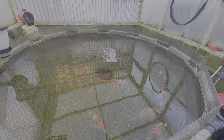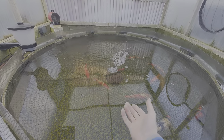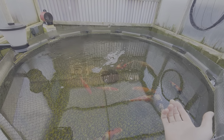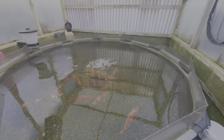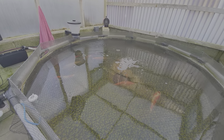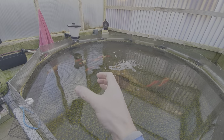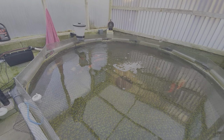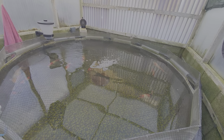But I think if you get a low protein quality food, that's the way to go instead of wheat germ. Because with wheat germ, I just find that it just goes in. Yeah, they might enjoy it, but it just comes out as complete waste. It just seems like a byproduct. It doesn't seem very digestible, is what I'm trying to say. So they don't really digest a lot of it, so you get a lot of waste and floaters at the bottom of your pond. That's what I've found anyway in the past.